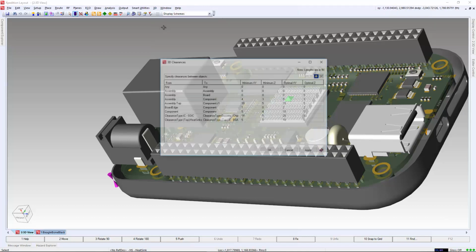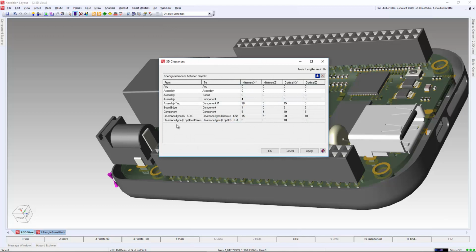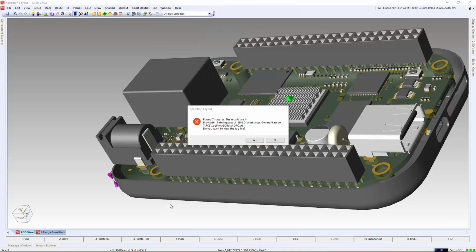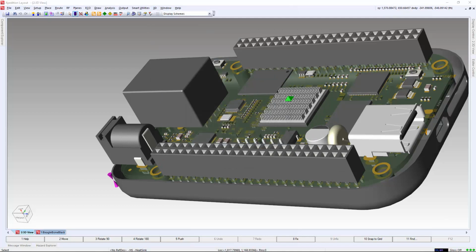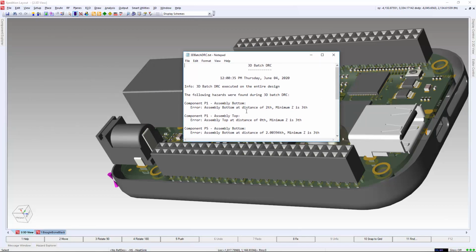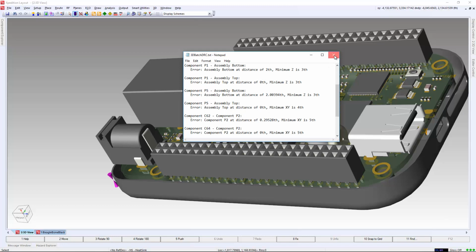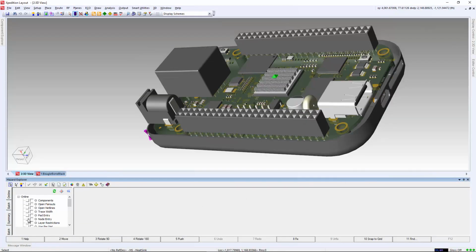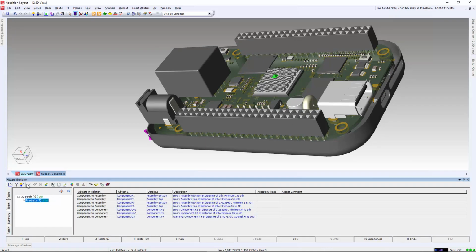As well as online DRC, users have access to batch 3D DRC within Expedition. Here, the users can immediately identify violations within Hazard Explorer. Designers can view the violation and even shadow components to view the exact location and distance that a failure has occurred. In this violation, you can see that we have an oscillator, Y4, is breaking an XY clearance of 10 mils when it is actually 8.8 mils.